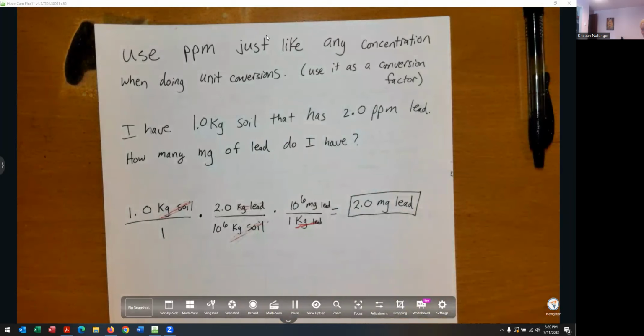And so if I'd asked for how many kilograms of lead, that would have been a lot fewer kilograms of lead. It would be a really small, kind of awkward number, right? 2 times 10 to the negative 6 kilograms lead. But if you turn it to milligrams, you're suddenly removing that awkward number, and you have a very usable number, 2.0, right?